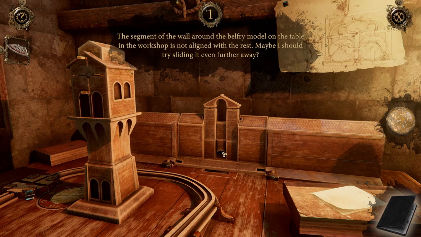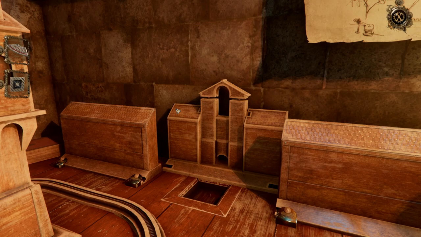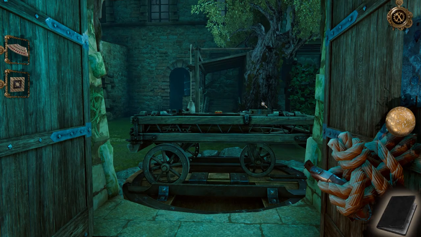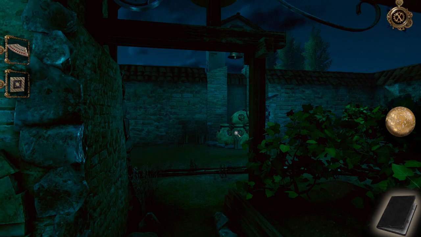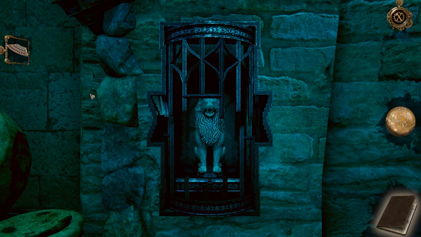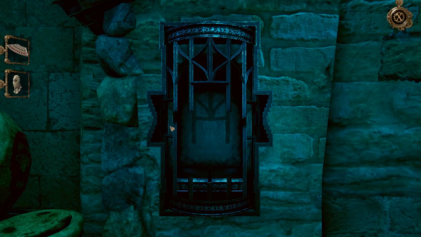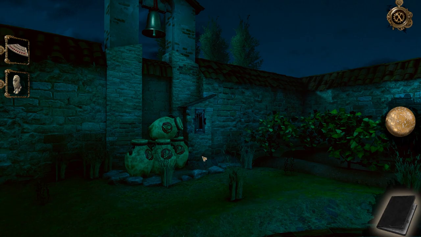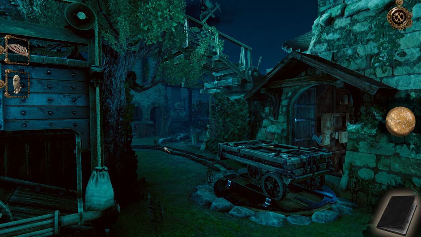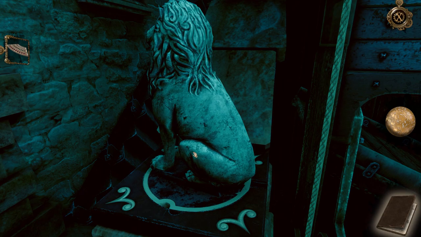Oh, my lord. Oh, I found this before. Never mind. But I think I know where it goes now. I didn't know where it went last time because I didn't realize that you could go this way. I think it goes right here. Aha. Hello there. Lion statue, huh? Okay, I bet I know where you go. Progress. I've not done this yet. This is completely new. Lion. Insert. Twisty. Twisty. Keep twisting. Beautiful.